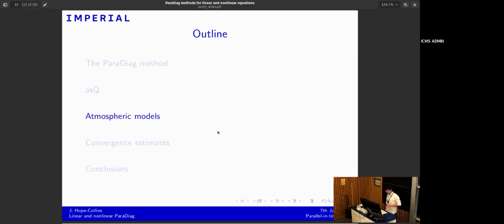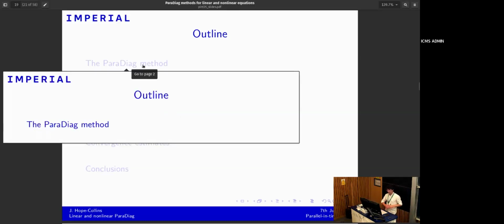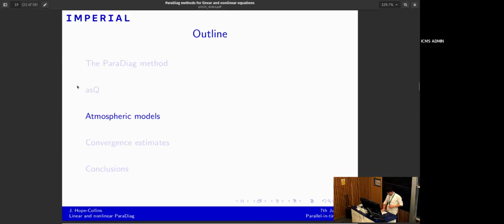So we've got a method where we can use the FFT to decouple a whole load of different frequency modes. Once we have decoupled modes, we can solve each one in parallel, where we get a complex valued backwards Euler step. For the non-linear methods, in addition to the periodic approximation, we have an averaging approximation. And we have a library to explore all of this.